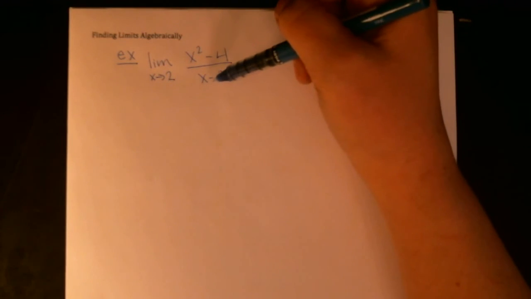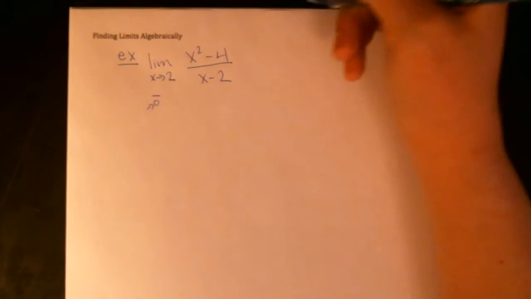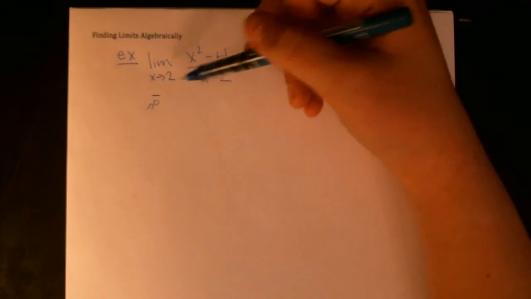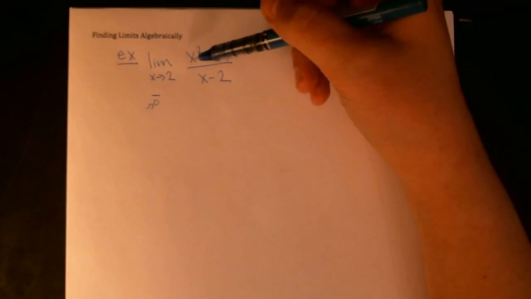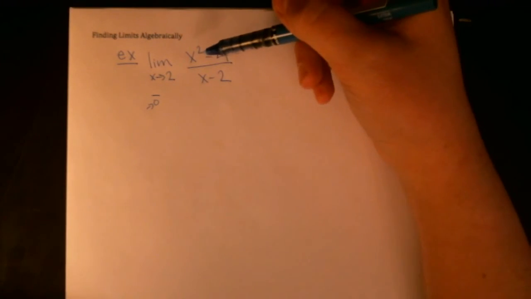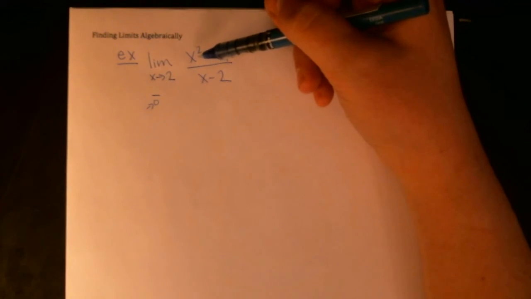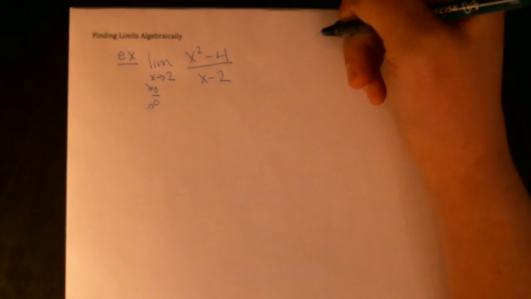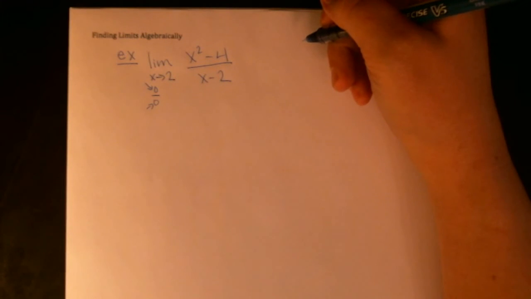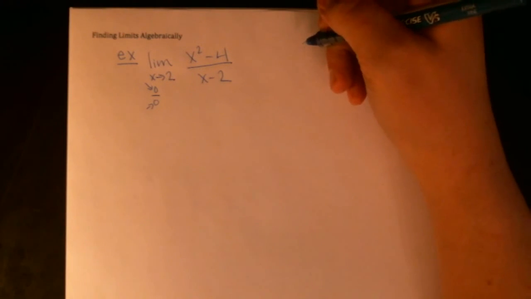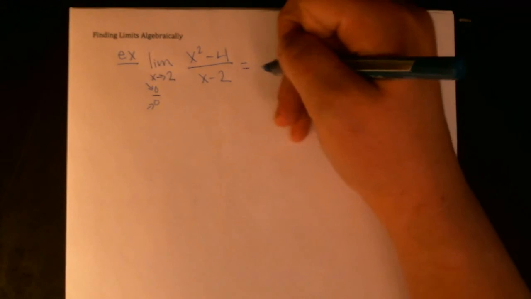So in this case, the way to figure that out is to say, okay, the bottom is 0, the top, okay, let's be really careful how we say this. The bottom is approaching 0. We aren't actually letting x be 2. We're looking at x really close to 2. And then in the top, if we have x really close to 2, then this is really close to 4 minus 4, which is another 0. So the top is also approaching 0. This means we might actually have the hole in the graph and not the asymptotic behavior. So that's a good sign for finding nice values for limits.